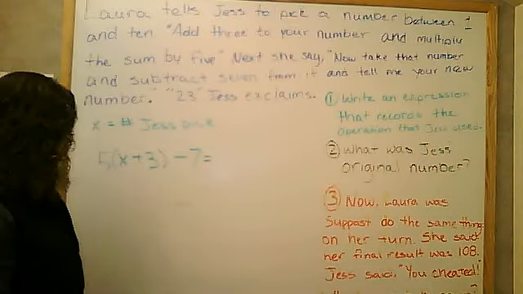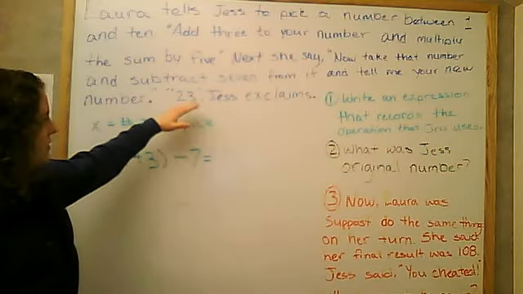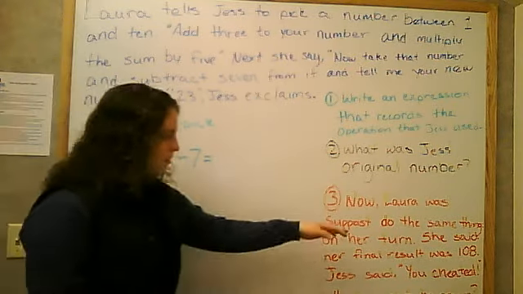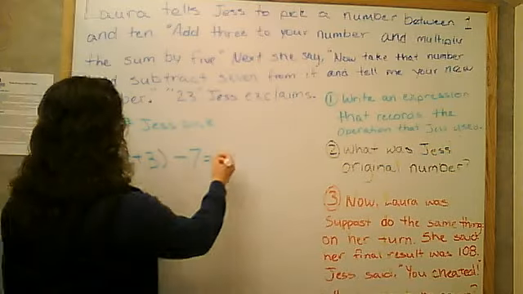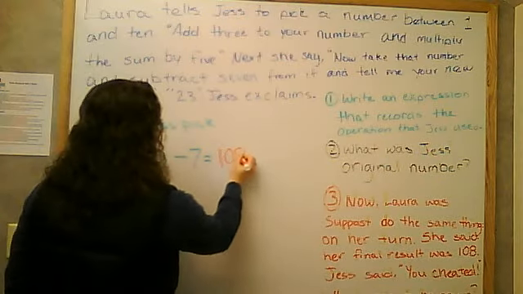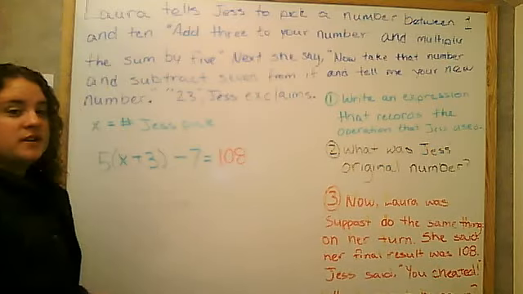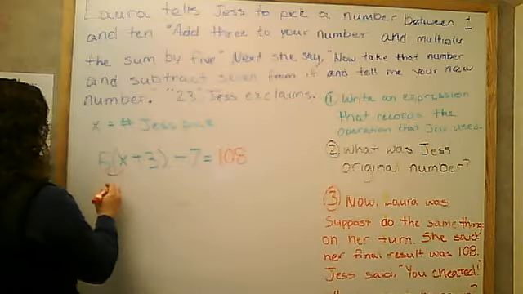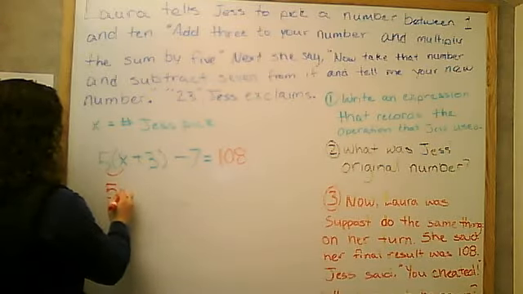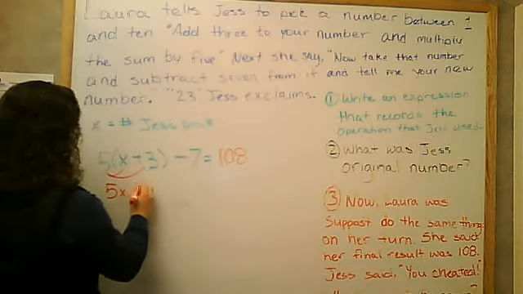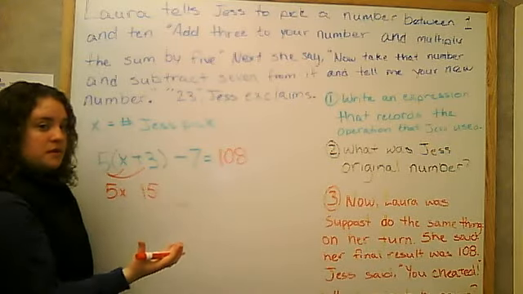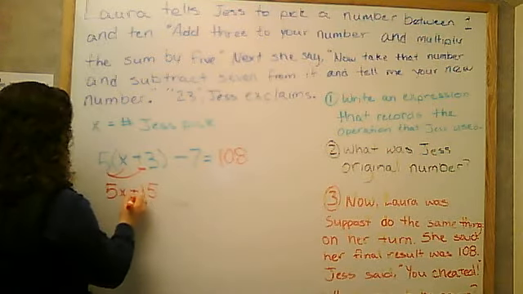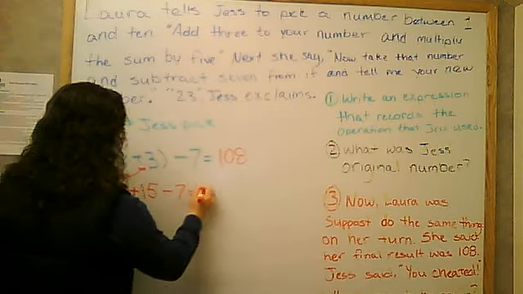Okay, so the first thing we're going to do, just like we did with Jesse, we took his new number and set it equal to the operations that he used. So we're going to pull 108 out of there. We're going to take the exact same steps we did to solve for x for Jesse. So, of course, we're going to distribute the 5 times x, which will give us 5x. 5 times 3 will be 15. How do we know what symbol to put in between there? Take a look here, you know that we have a plus sign, so we're going to use a plus sign. Minus 7 equals 108.